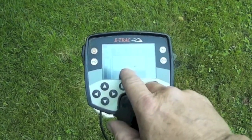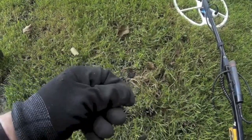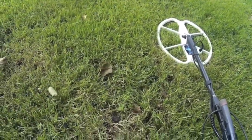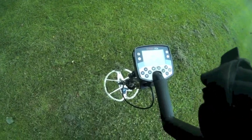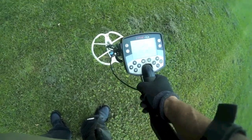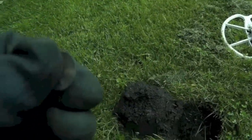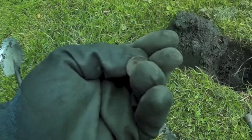Above here is 22. My first dig of the day is about 2.5 to 3 inches, a clad dime. Don't know what year, doesn't matter, 80-something. But I don't pass up clad dimes or quarters, either one. I can't show them all, but I try to show as many possibles as I can. This is a possible iffy signal because it's giving a high squeak. Bad numbers, but I dig stuff like that. The high squeak came from 5 inches and is a 1960D Memorial penny.